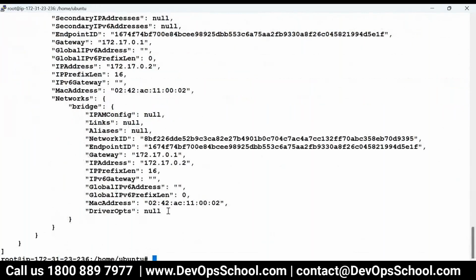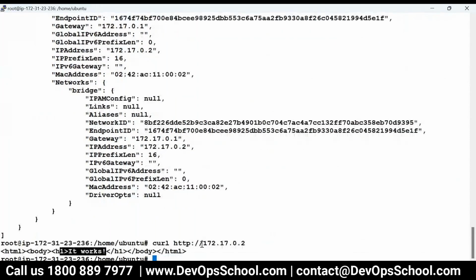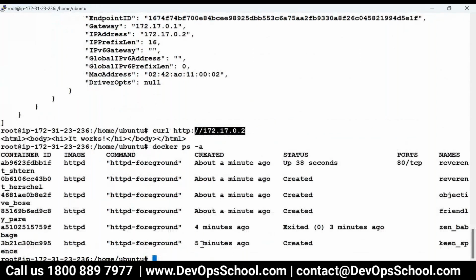So can I access this container from HTTP? See, it works. Port 80. So I'm able to access this container. I don't have a browser in that machine, else I would have put it up.